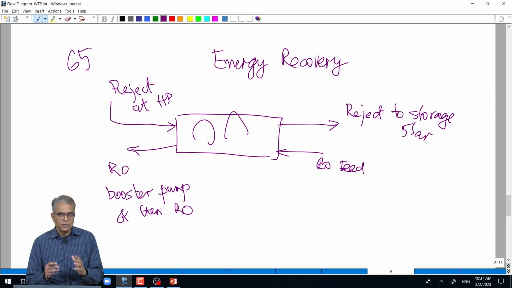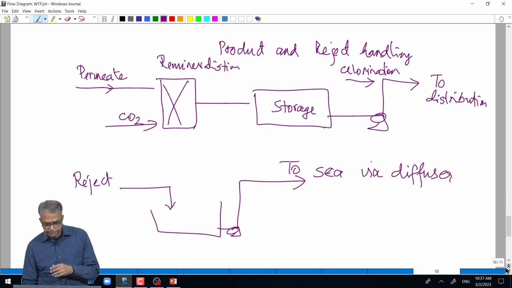This one device has reduced the energy consumption of RO plants quite substantially, so that today the number I gave, 4 units of electrical energy per 1000 liters of product water, has happened because of this device. If you remove this device, it will increase to 7 or 8. So almost 50% of the energy recovery has come through this clever device. Then the permeate water that comes out is 250 ppm, it is actually good, but it will be slightly acidic because of it.